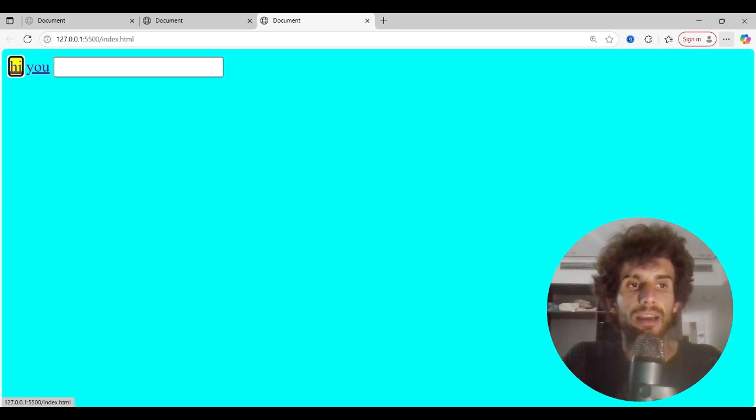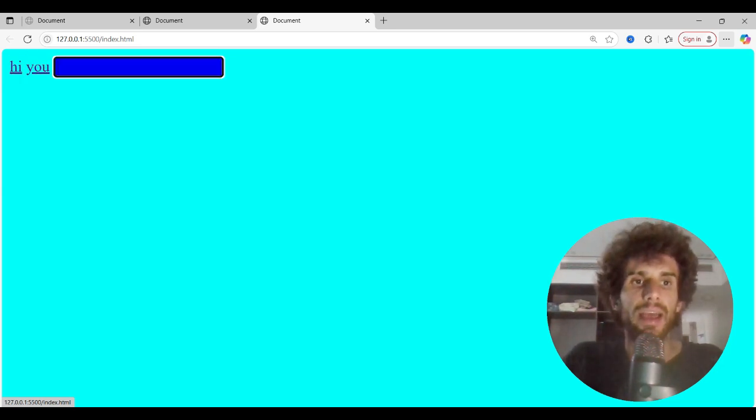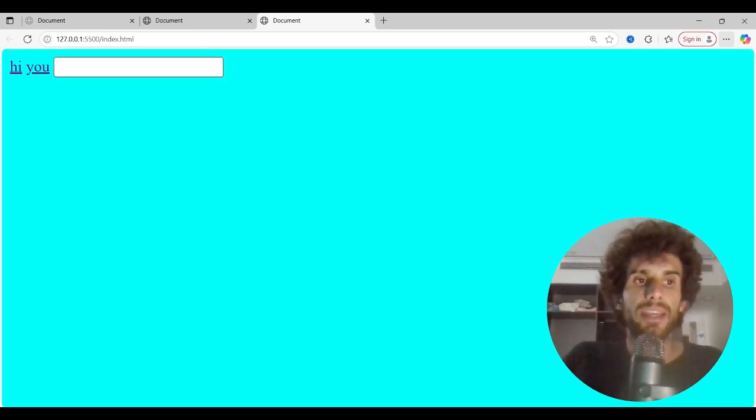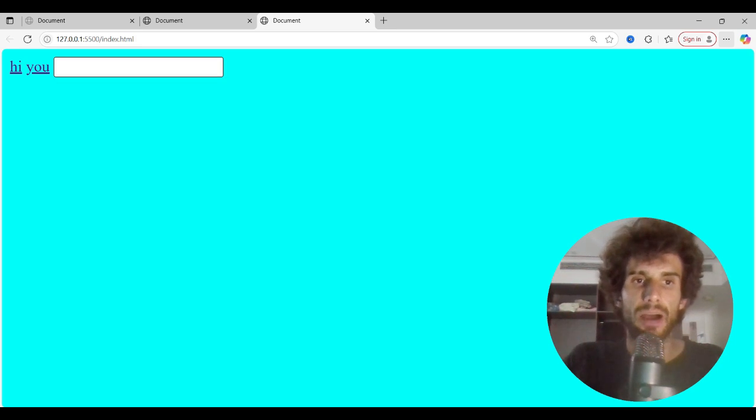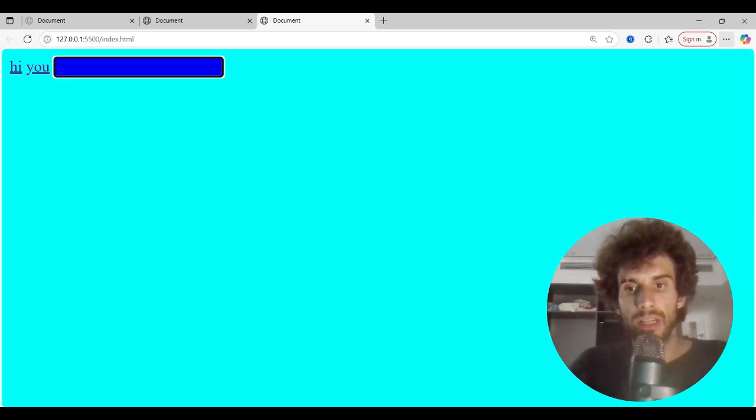So we have this simple thing. If I navigate with the keyboard, you can see it changes the background color of the A and changes the background color of the button. But if I go with my mouse over the A, as you can see, this yellow background color is not applied. But if I go on the input, it is applied, even though I'm using the mouse and not the tab.